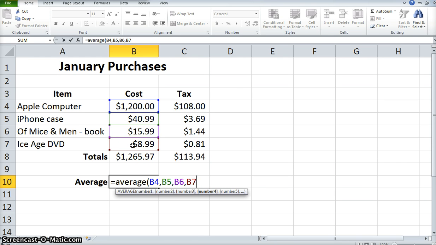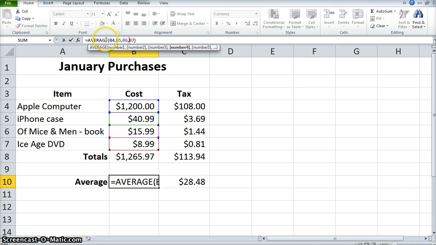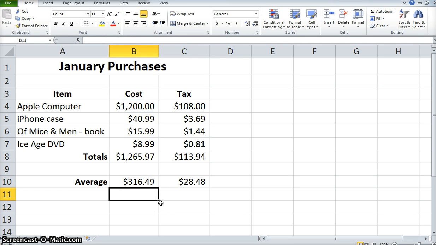Now the comma only works if you're using a function in Excel. So if I have average typed and then parentheses, you can use the commas. Now if I just had equals this comma, this comma, this, Excel's going to go, what are you trying to tell me to do? It won't know. So the commas are only helpful if you're typing into a function that Excel already knows. And you'll notice when you do this, Excel will try to tell you how to format it, so it will understand what you type in.